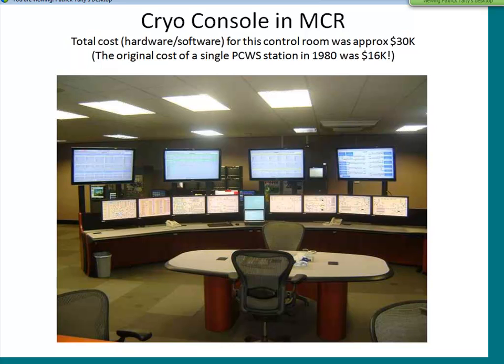And this is the new control room that we just finished using for this last physics run. There are 5 workstations here. You got 1, 2, 3, 4. Those are all dual-headed workstations, so you can open screens on the left or the right monitor and move things around.